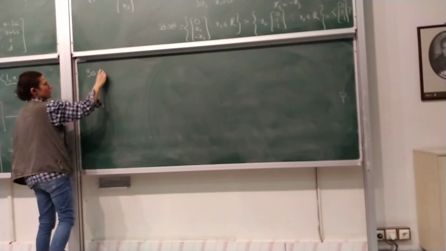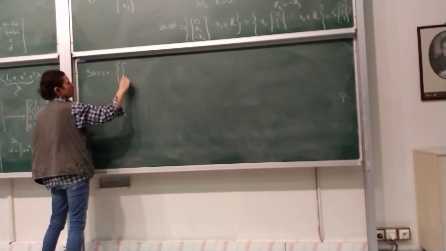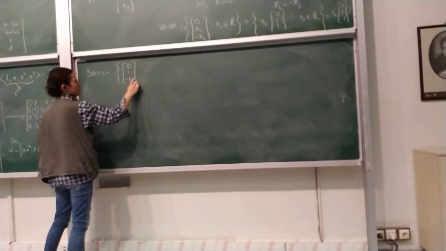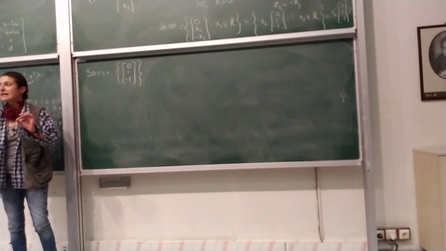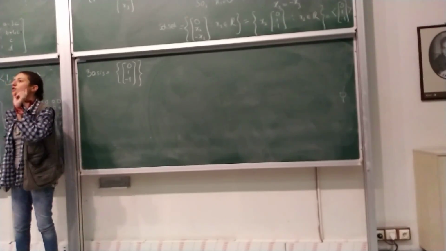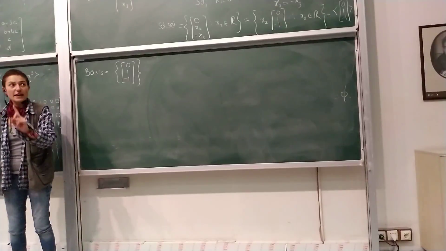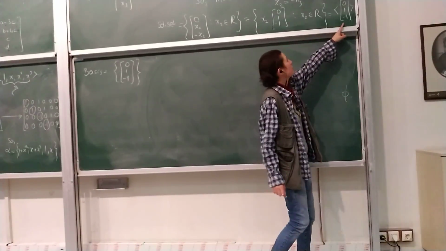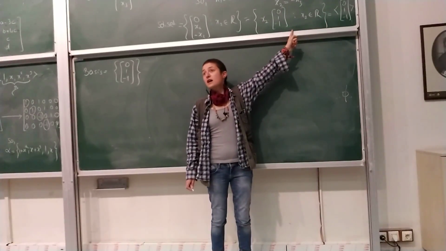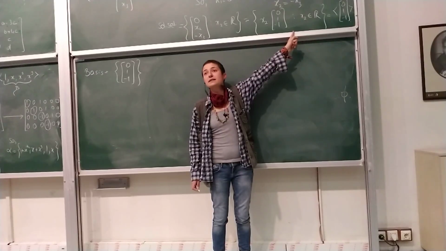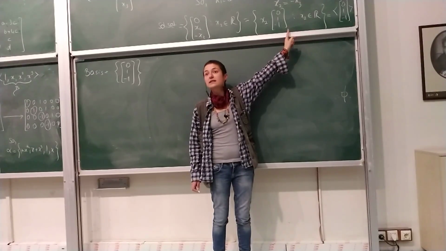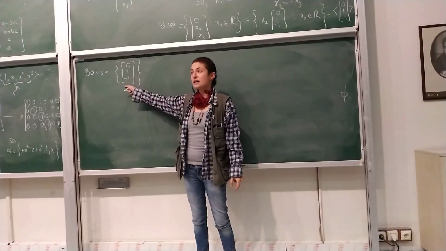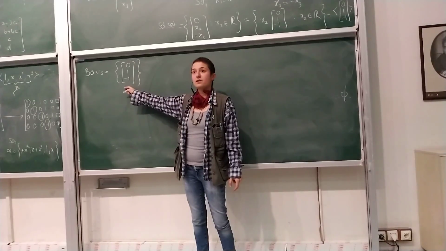Basis will be (0, 1, minus 1). Alright, see, this has only one element. If someone asks you to find a basis and if you stop here or here, this is not a basis. This is the whole subspace. Okay? This is not a basis. This is a basis. Bunları unutmayın.